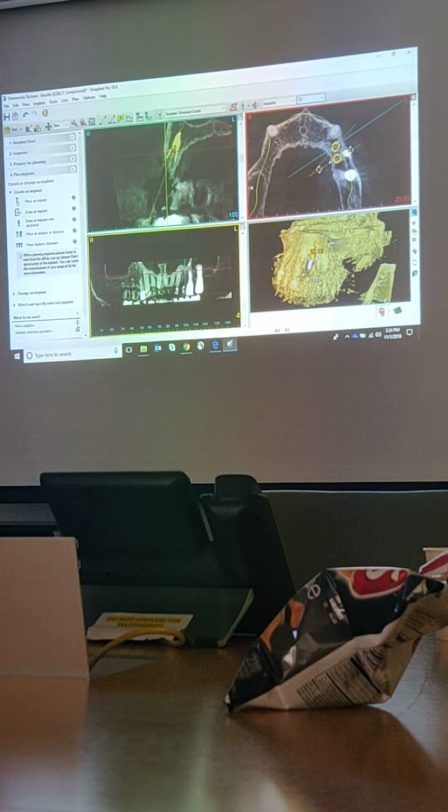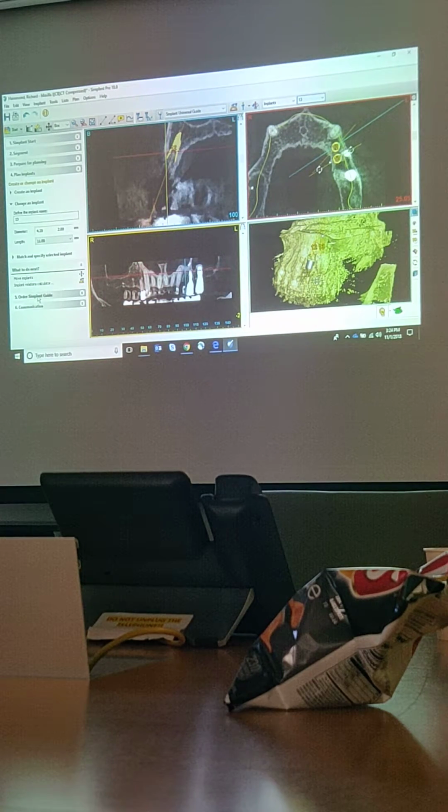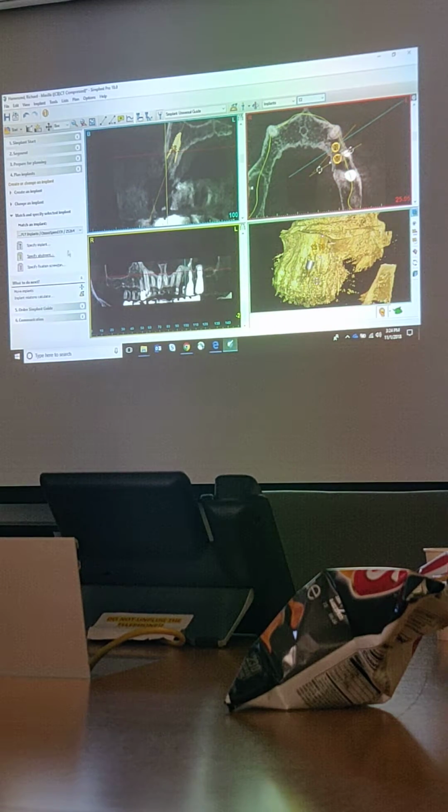Let's look at this. We're going to translate that implant, right? So we are selected on implant number 13. I'm going to go to change implant, and then see this on the bottom. It says move implants.